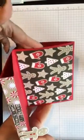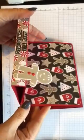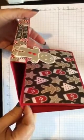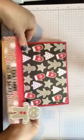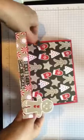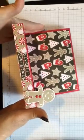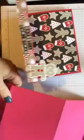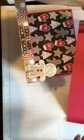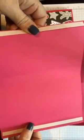So for this, you're going to need 2 sheets of 8.5 by 11 cardstock. I have the cutting instructions and the scoring instructions on my blog. There's a lot of little scoring marks that you'll need to make, so visit my blog and the link will be at the bottom of the video for you to check that out. So there's 2 pieces of cardstock, one that you cut at 6.5 by 11 inches, and the other one that is 6.5 by 8.5. And again, that will be on the blog.